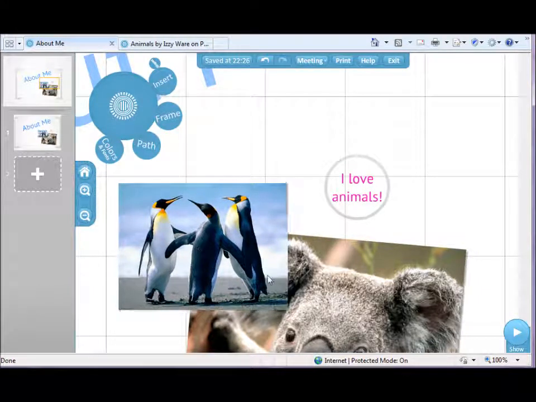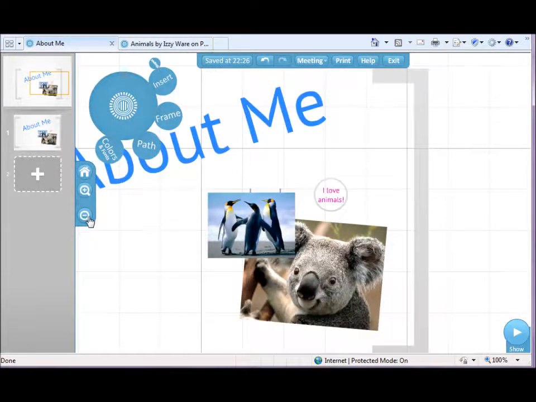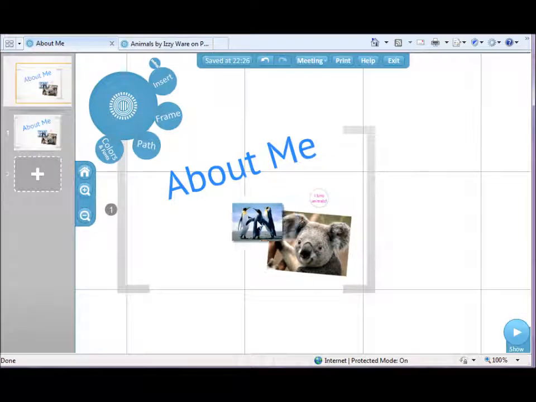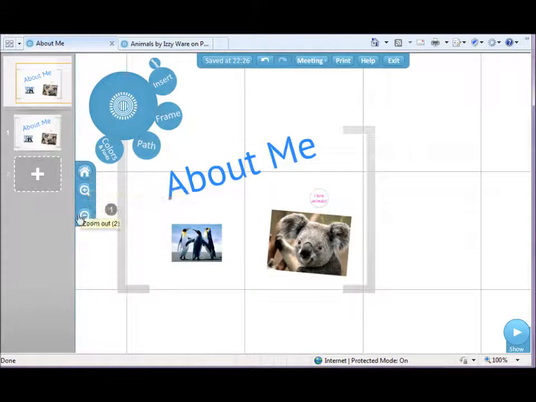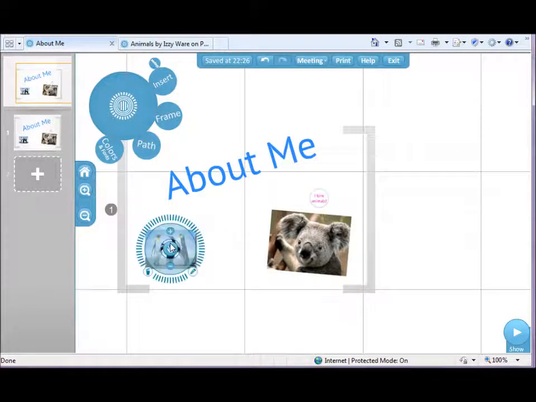Right now, I have everything pretty much zoomed in, so I need to see the whole picture. This little menu right here allows me to see that. Look at the overview, or simply zoom in and out. I want this one to rotate a little bit.